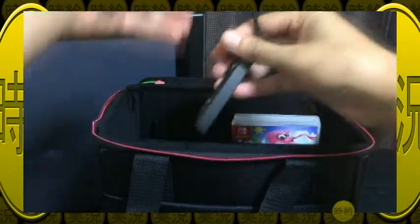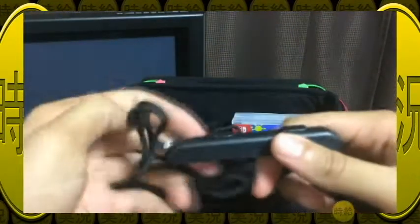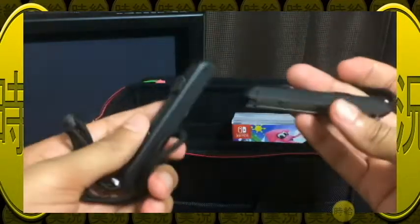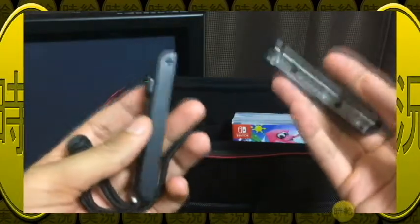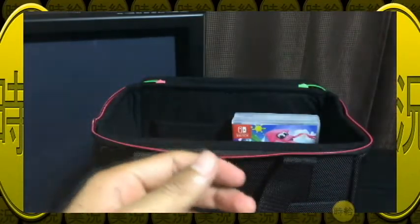We've got the little top bits for the Joy-Cons, which, God, what are they called? Joy-Con slider grip holders? I don't know. I never use them. Like, the Joy-Con itself is fair enough for me. I guess I should use them so I don't drop them, but meh. Let's put them back over here.